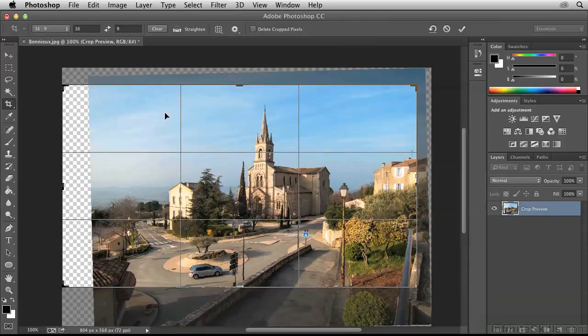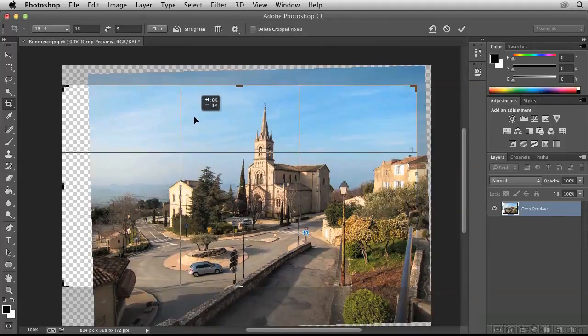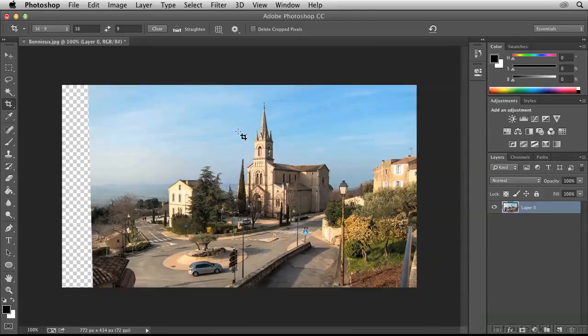And I think I'm satisfied with this particular arrangement here where I see the car clearly. It's not right on the edge, and I leave a little sky above the spire here on this cathedral tower. So now that I'm done, I'll just click Commit, and the changes are made.